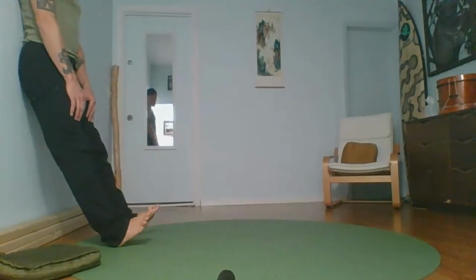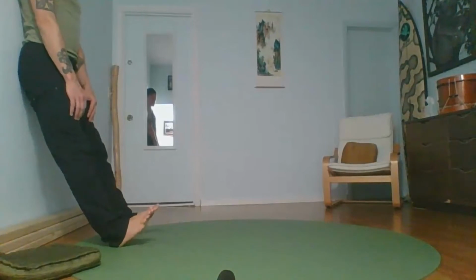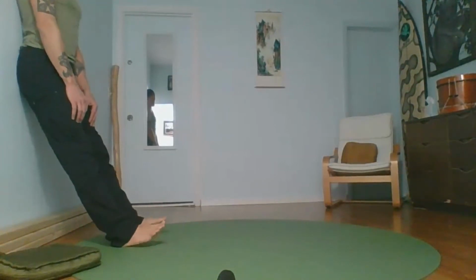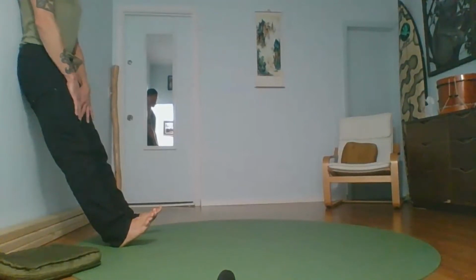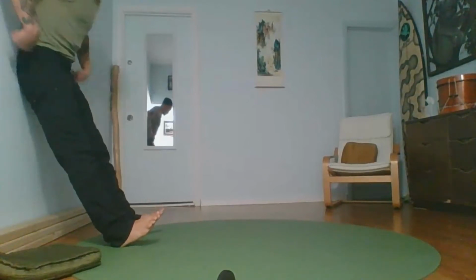Lift it up, slowly lower down. Lift it up, slowly lower down. Okay? Lift up. Let's hold for about 10 seconds on this last one here. 10, 9, 8, 7, 6, 5, 4, 3, 2, and 1. Let's turn it around now.